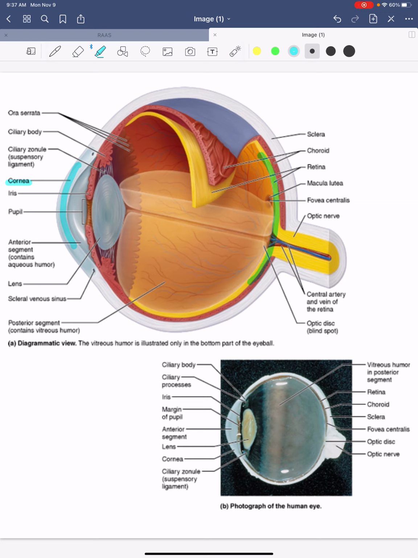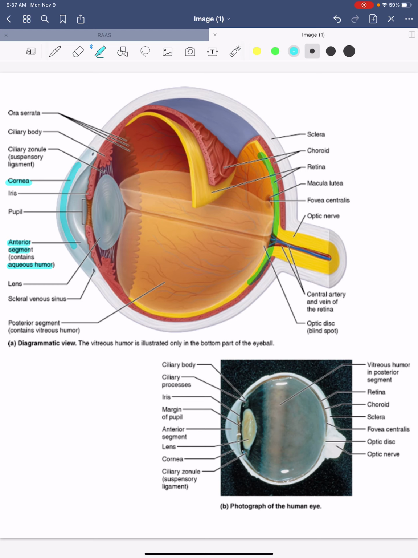After hitting the cornea, the photon is going to pass through the anterior segment, which is just the space between the cornea and the lens that's filled with aqueous humor. The humors of the eye are fluids. The aqueous humor also has a role in redirecting the path of the photon toward the back of the eye. In addition to that, it maintains the pressure within the eye, the intraocular pressure.